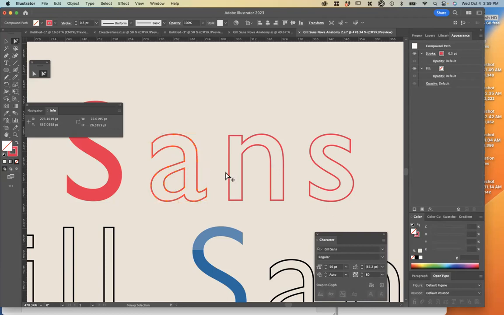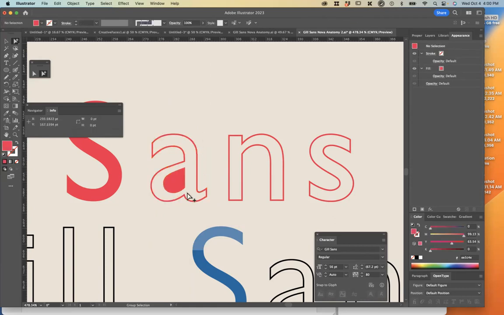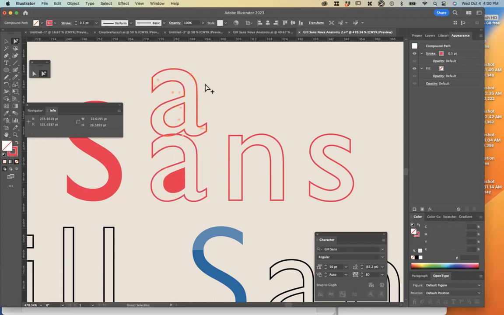Now I do copy, paste in front. So now I've got another version of this sitting on the top. Now if I delete the outside part of that, we'll be left with just the inside. That didn't work for some reason. Let me try that again. I'm going to make this into a fill so it's clearer. So I'm going to select the outside and hit delete. Now we've just got the inside bit left, the counter. Basically, on that top shape that I'd copied, I just select the outside and then that inside part is left behind. I see.